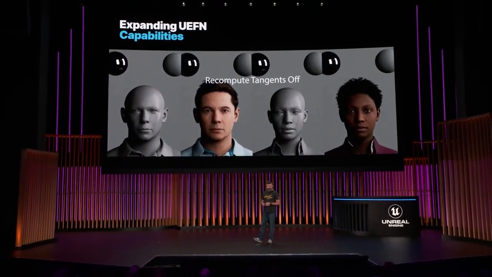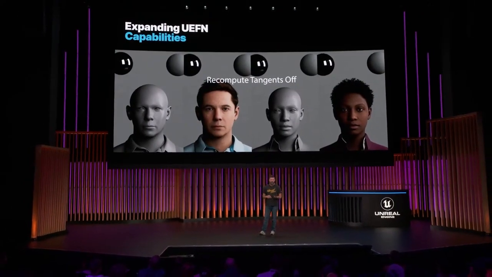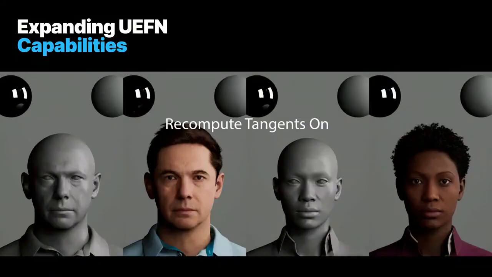And you can see here, this allows tangents to be updated on a deforming mesh, giving a much higher quality looking deformations. On the rigging side, we upped the per vertex weight influence from 8 bones to 12. The default bone influence is still set to 8, but if you require 12, you can enable 12. And panel-based clothing, which we'll expand on a little bit later, is also available for you to use.